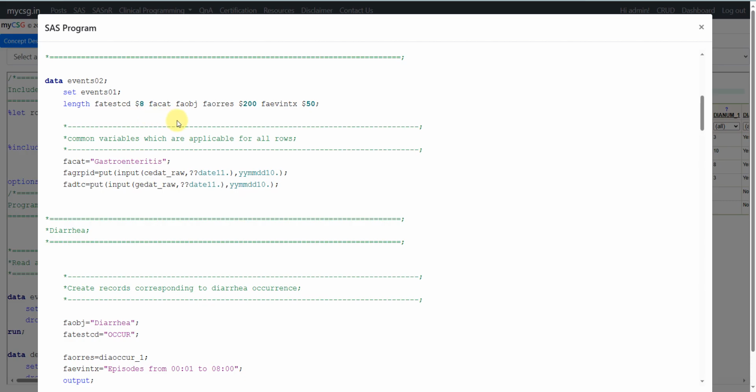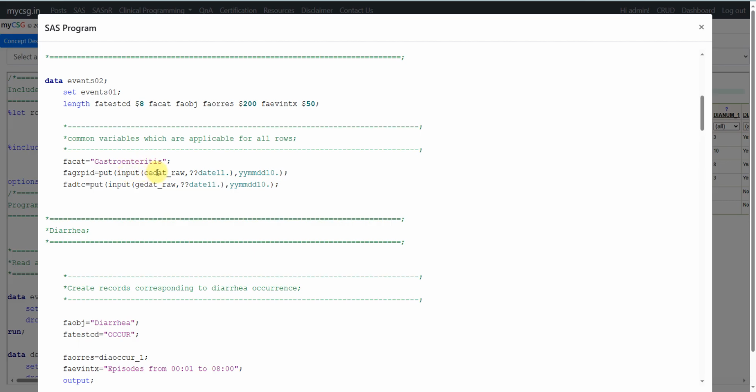So common variables which are applicable on all rows. We were asked to assign the category as gastroenteritis for all the records coming from this events dataset, so we are assigning that here. And then for FA group ID, we were asked to use the value from CEDAT raw and populate it in ISO 8601 notation.